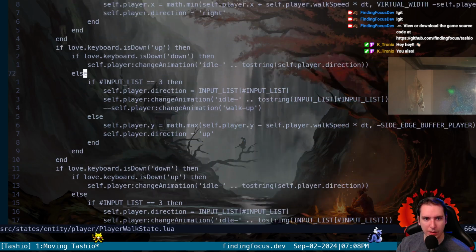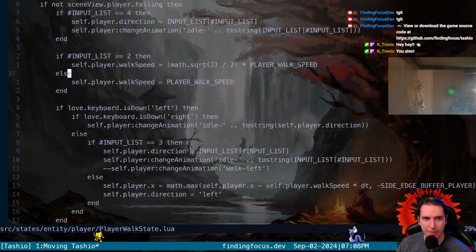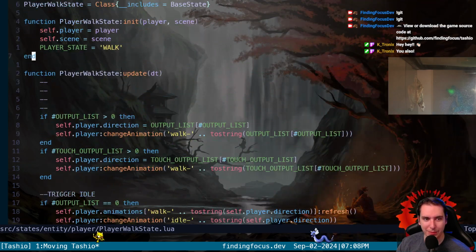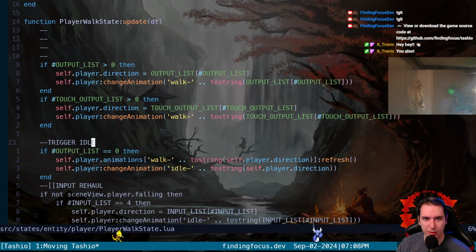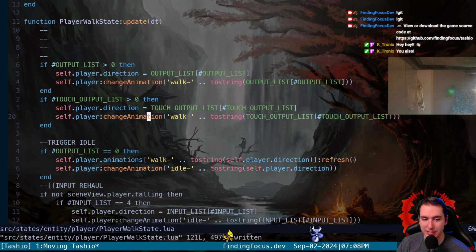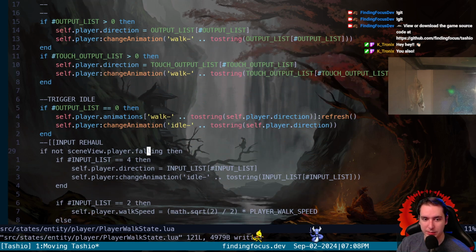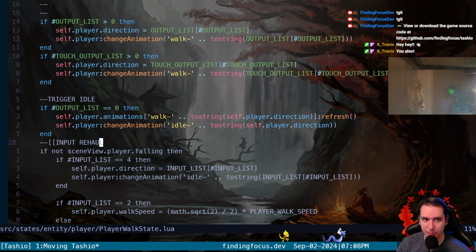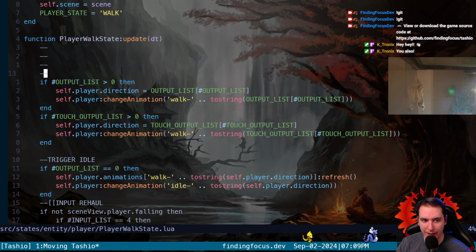But if we are falling and then we hold an input, we would do this change animation to be walking. So our falling would trigger, but then we can cancel the fall and come out of it. If we didn't have the check, if not scene view player falling, then do this stuff. So let's add that.